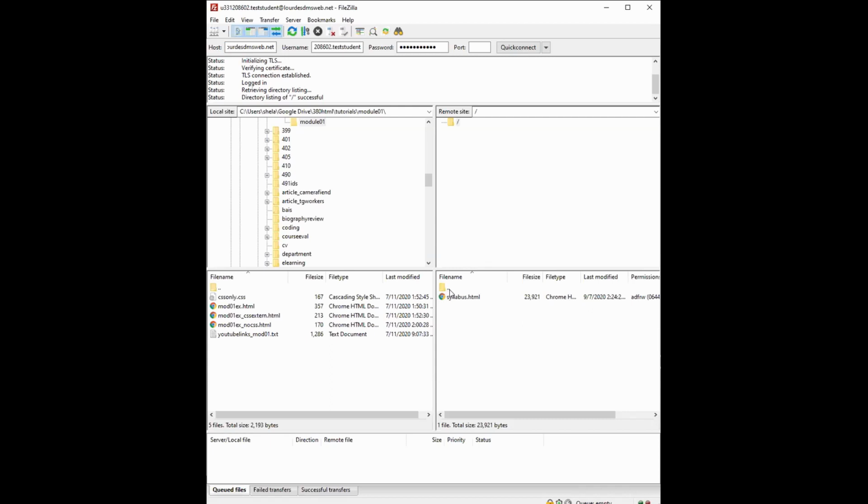Notice the folder with the 2 dots, that's the go up thing. Don't try to go up from here. When you first log in, it's going to get you to your root folder and you don't have access to go up above that. So just leave it here. But once you start creating more complex structures on your server, you will have folders and then you'll be able to move up and down through your folder structure.